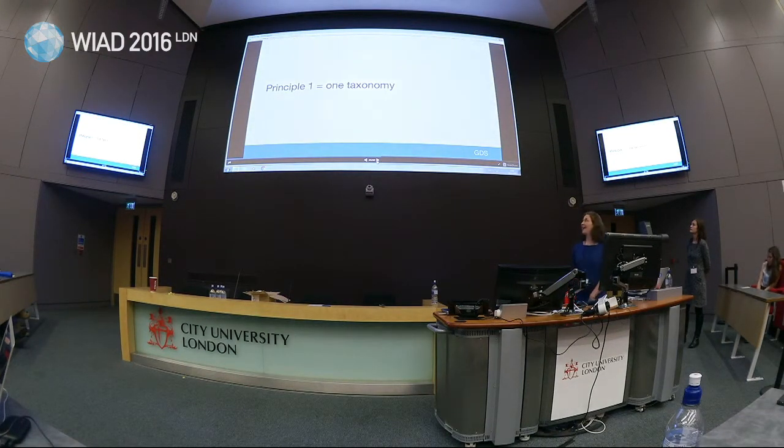But as Gaynor showed us earlier, we'd ended up with 3 different ways of browsing to content. So one of the first assumptions we came to as a team is that it would be better to merge these 3 taxonomies into one single comprehensive taxonomy for all the content on the site. And this immediately leads to simplicity in the front end because users will only have one subject browse system. But also it leads to simplicity in the back end because publishers will only have one list of terms when they come to classify their content that they have to choose from.